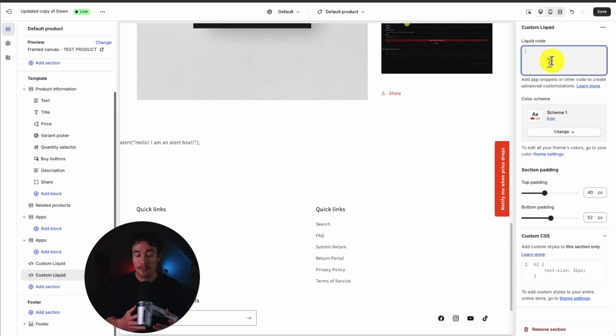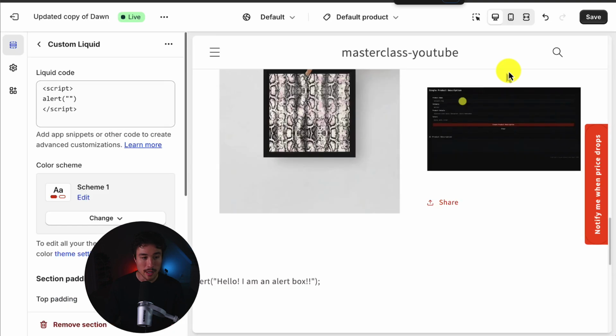and we can add this here if we want to. In terms of the code, I would say you really need to have a firm idea of what you're trying to do and that the code works. In this video, I'm just going to add a little bit of code here. I'm going to add some JavaScript. So to do so, I just need to put it in this script tag. And all it is going to be an alert saying, and if I zoom in here, it's easier to read. Hello, I am an alert.